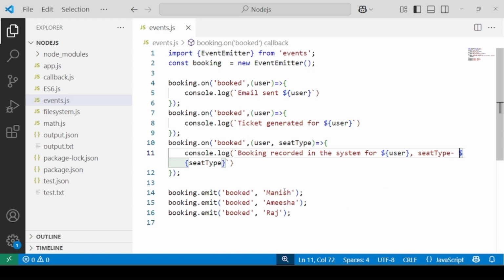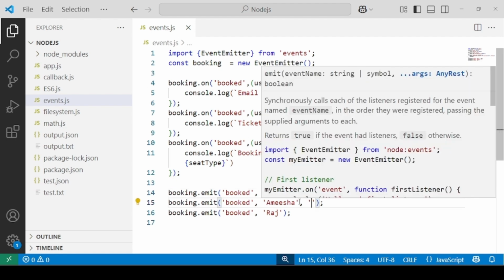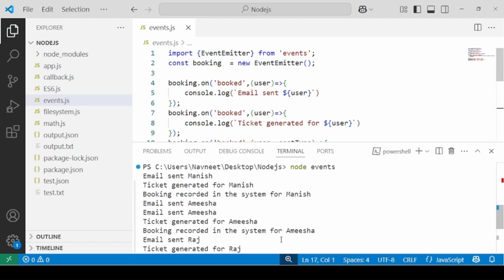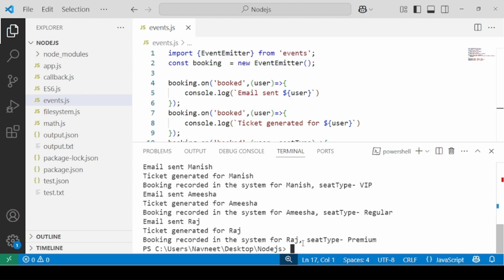All right. And I need to pass certain values here. Let's say for Manish, it should be VIP. For Amisha, let's say regular. And for Raj, let's say premium. Let's check the result now. So now you can see that it is also showing us the seat type for each and every user.